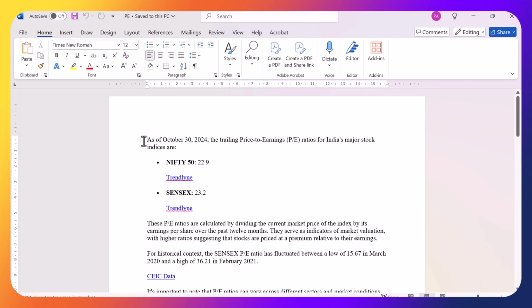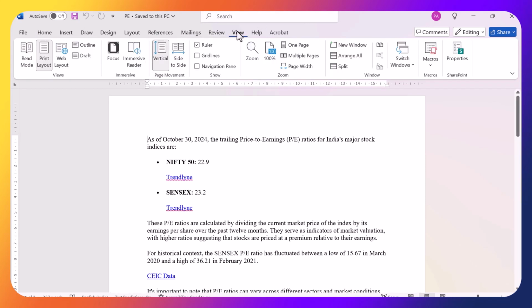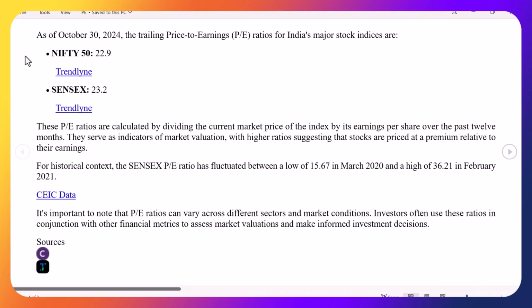Now, are you able to see this Word file? Yes, sir. So in the morning I looked at what price earning the Indian stocks are trading at today, like Nifty 50, which is an index of India's 50 stocks. They are trading at a PE multiple of 23, or 22.9, and Sensex is trading at 23.2. So this is basically an all-industry average. Now from this point of view, it looks like the PE ratio of the IT industry, which is 45, is trading at a premium compared to both Nifty as well as Sensex.